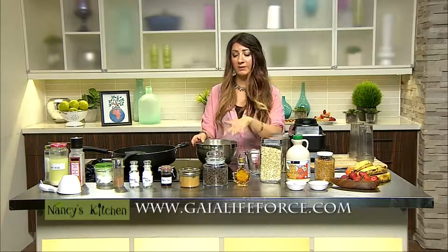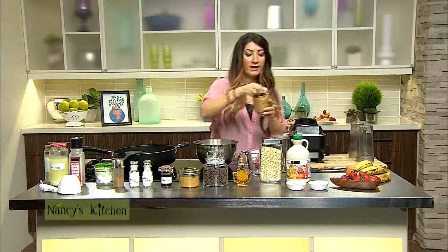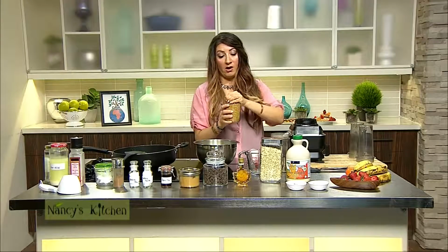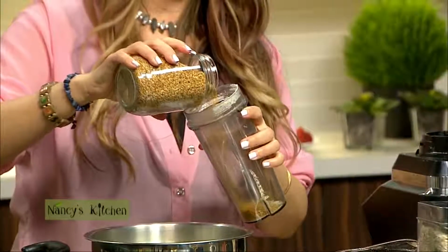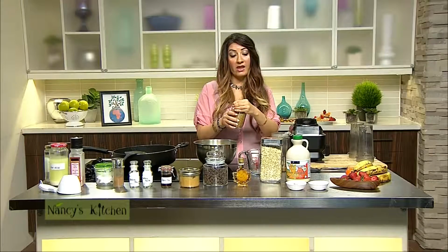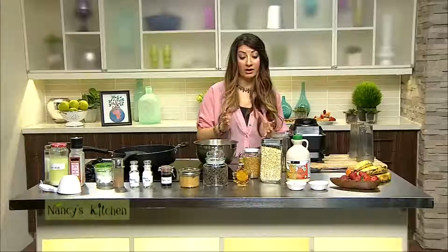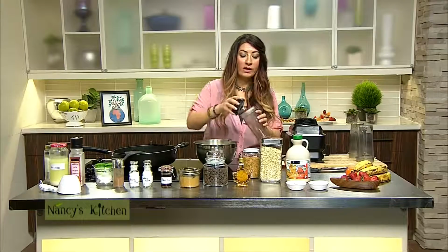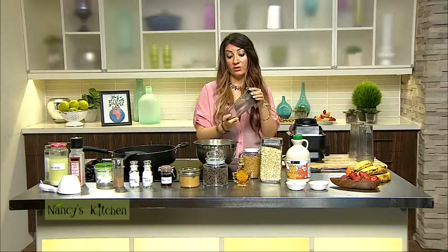So we're going to put about 2 cups of oat flour. And then the other key ingredient is flax seeds. Flax seeds are high fiber, and we're going to grind these up as well because they have essential fatty acids. What that means is they have the omega-3s and the omega-6s, and actually, they have quite significant amounts of omega-3. Pound per pound, they have twice as much as salmon. That's phenomenal, right? We're always trying to get more of the omega-3s in our diet, and how better than flax seeds because they're also high fiber.